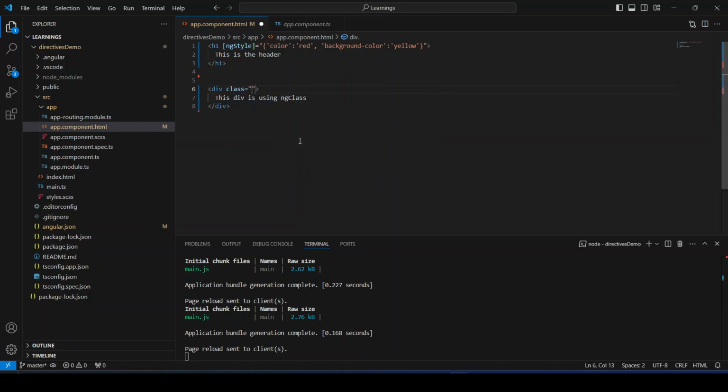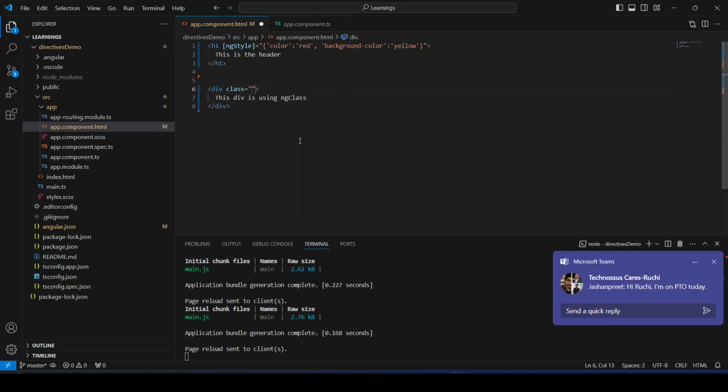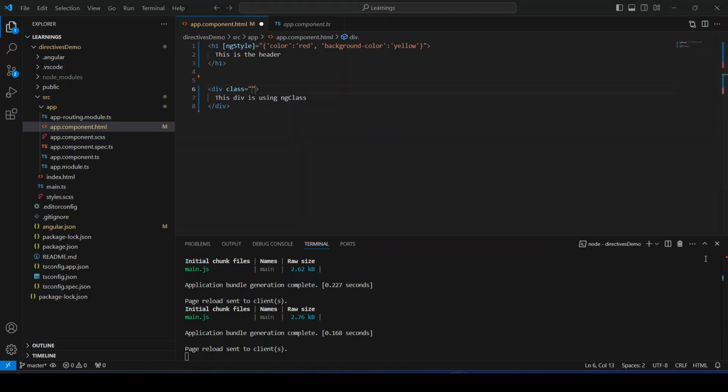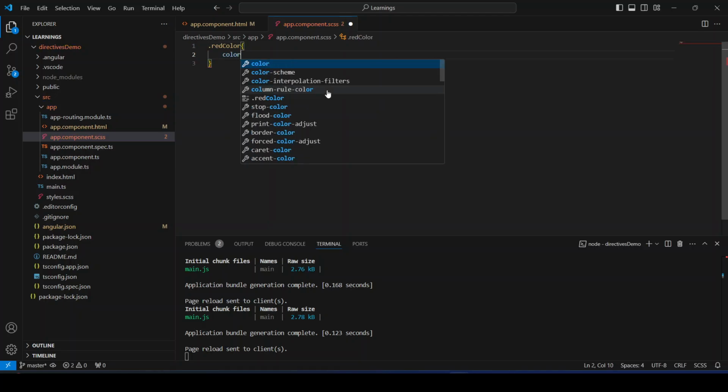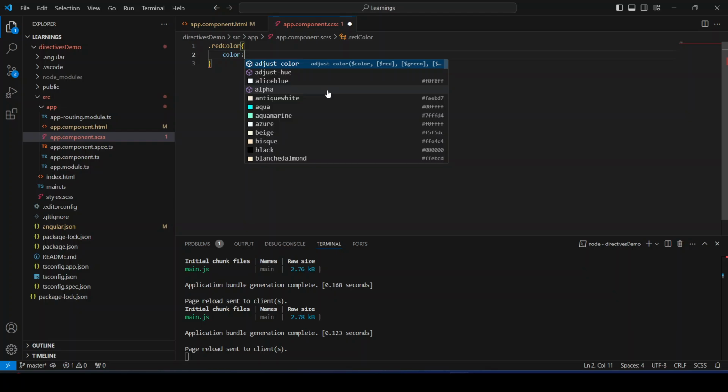I will say class, red color. Now this class needs to be in my CSS, so let me create this and simply say color in red.